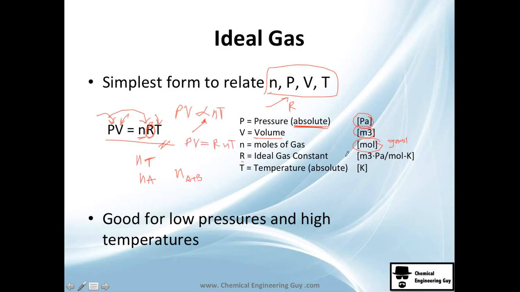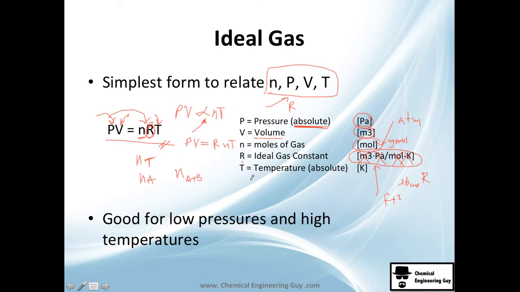And the constant is typically given in many units. It does not have to be cubic meters, nor pascals, nor moles, nor Kelvin. It could be, I don't know, Rankine. It could be pound-mole. It could also be atmospheres. And it could be cubic feet. I don't know, you could change a lot, and the number, of course, will change.